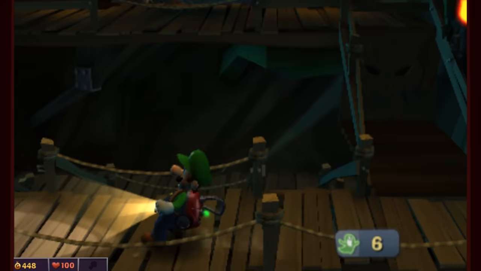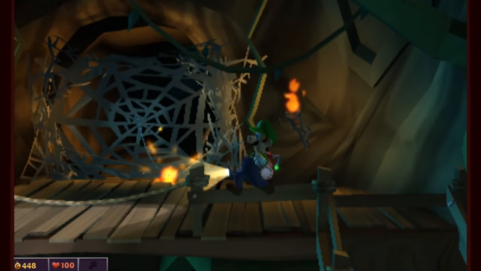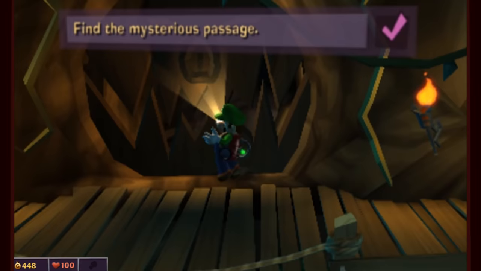So here we go. We have a spider web that we can burn down. We can get it over by one of these torches, set it ablaze, and we can see that we have a spider problem once again. Very typical of haunted houses of all shapes and sizes. But that ain't so typical.